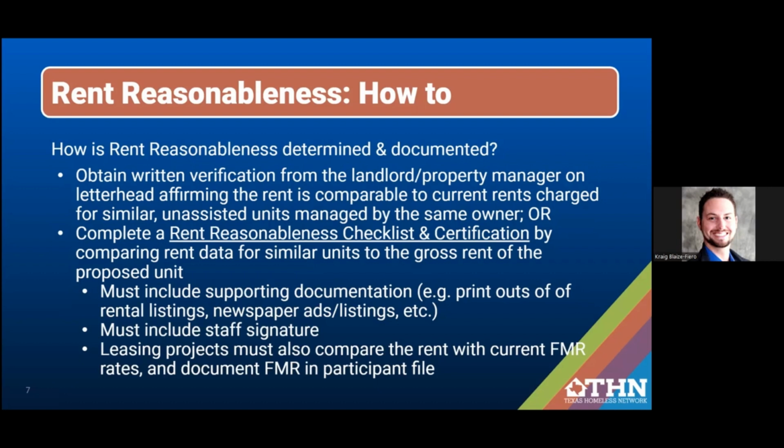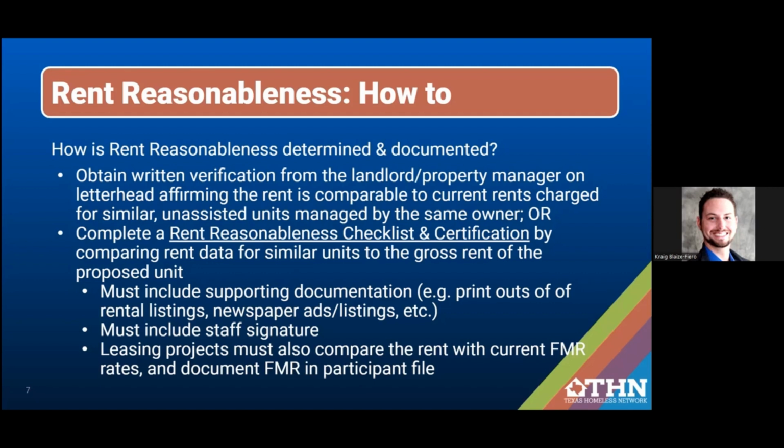The other way to do a rent reasonableness check, and maybe the more common way, because you don't have to rely on a landlord to get you a letter, would be to use a rent reasonableness checklist and certification form. HUD has a form that they use that you can use or modify, and we will look at that in a second. But yes, you can use a checklist to compare similar units. You must include supporting documentation when using the checklist.